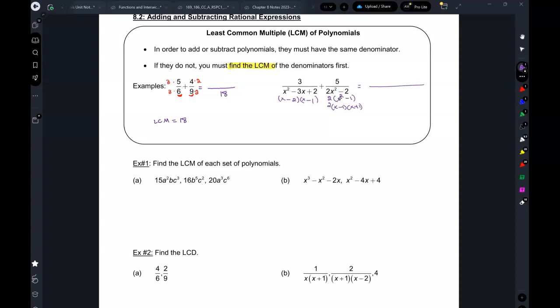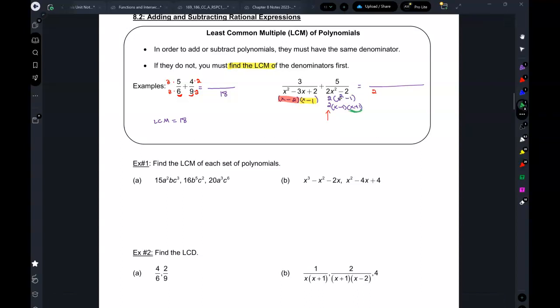So to make the LCM for this one, here's what we have to do. You have to first deal with the coefficients. In this case, the only coefficient here is this one, which is a 2. So here I take that one. If there was another one, I would have to do the LCM. Now, what else do I have here? Well, I have an x minus 1. I have an x minus 2. And I have an x plus 1.